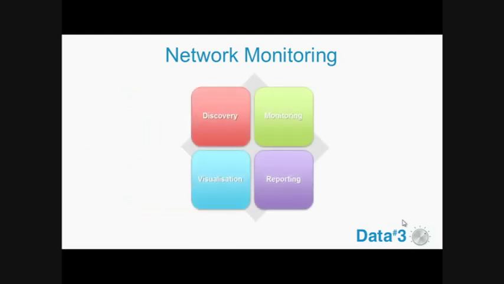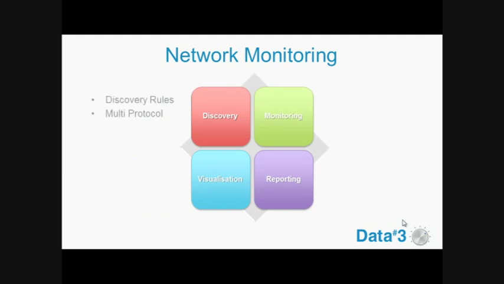So network monitoring: there are 4 key areas that you need to think about when we talk about network monitoring. We need to be able to discover the devices. We need to be able to monitor them. We need to be able to present that information out, visualize how it all fits together and what the performance and the health look like, and then run reports so we can do some trending.